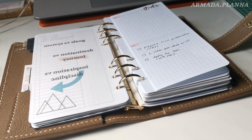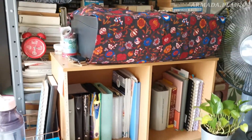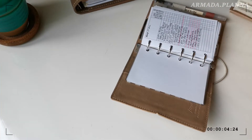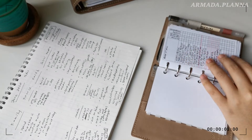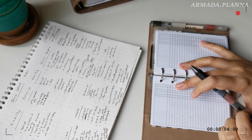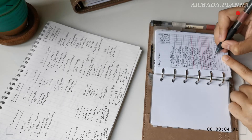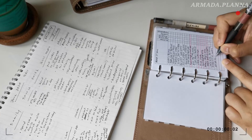Now that goal setting is done, we are moving on to the second-last step of my monthly planning routine. For this step, I'm going to transfer some of the brain dump to-do list into my inbox. Why do I say some? It's because some of the tasks I wrote during the brain dump were already in my inbox, meaning those are tasks I haven't completed yet, but I still wrote them during the brain dump because I want to remember what I need to do.